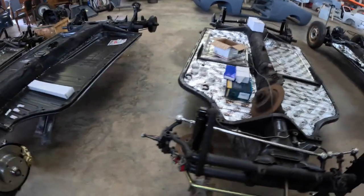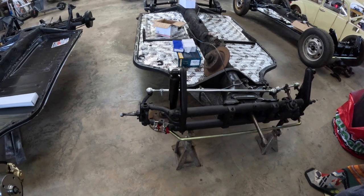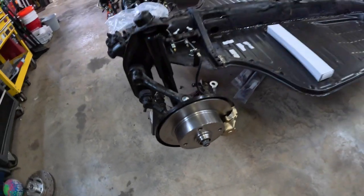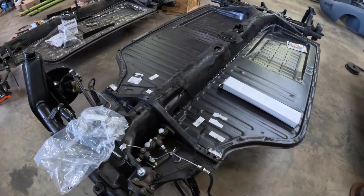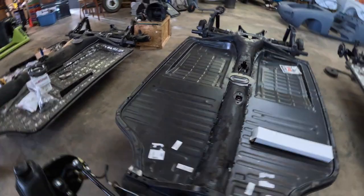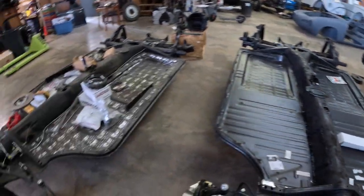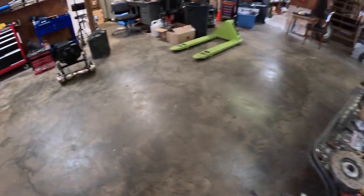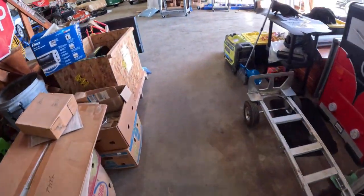They're still here. They're in various stages waiting. One's waiting on a front disc brake kit that we're out of right now. And then they're all different restoration levels too. Some are full and some are getting partial, but I think these 2 are both waiting on transmission and motors to be built. This one's 3/4 of the way done. So let's go over here to this side. We got a bunch going on over here.